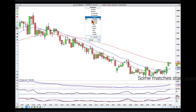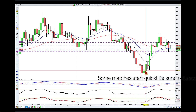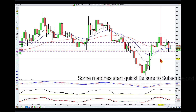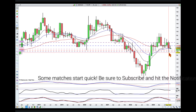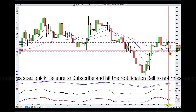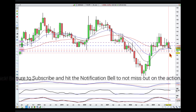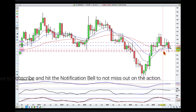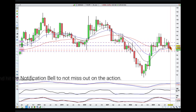I want to start here with the higher time frame. On the higher time frame we can see that we are in a downtrend — we've got a high, low, lower high and a lower low. But there's a lot of rejections of the highs and of the lows that are being formed here. I like the move and the fact that we are in a downtrend, but I definitely need to keep attention on these spikes of these wicks.